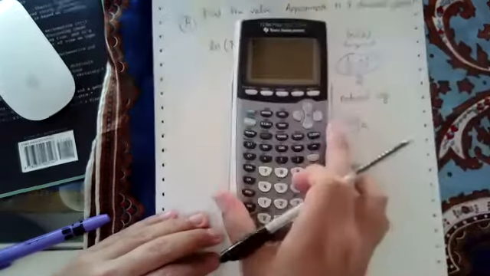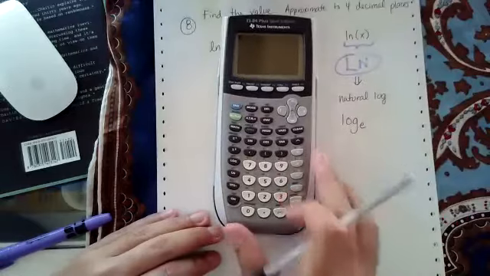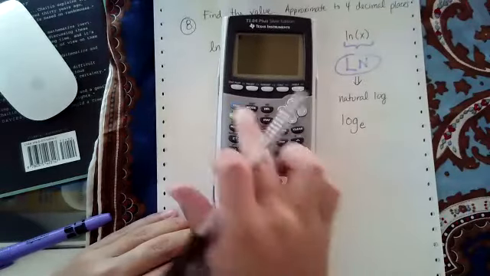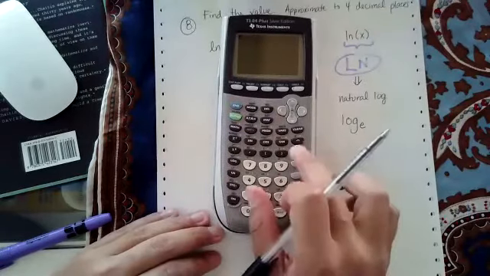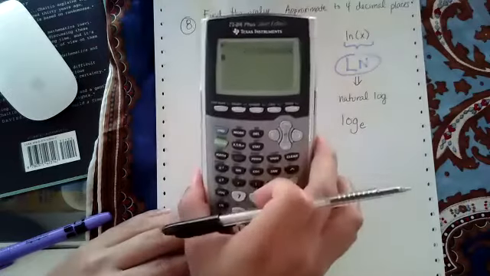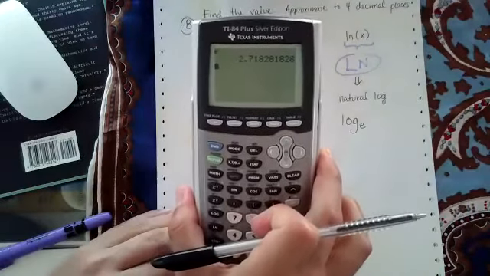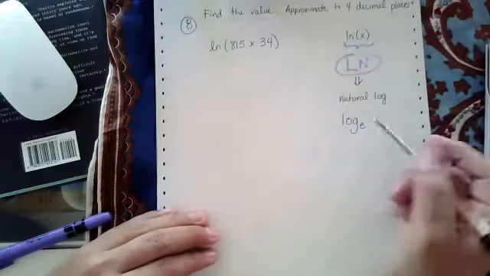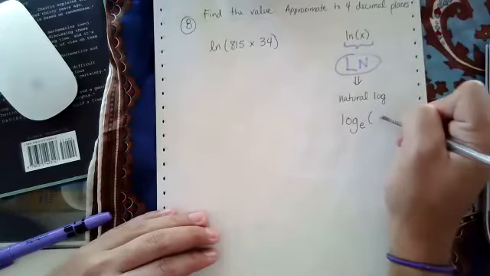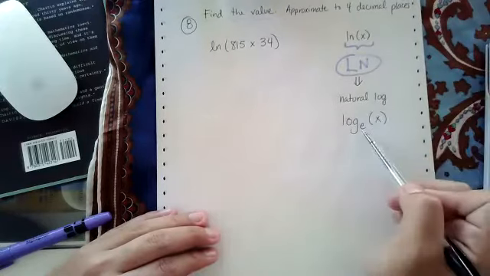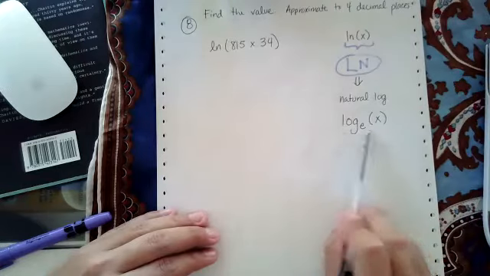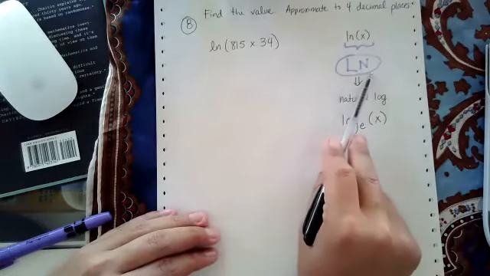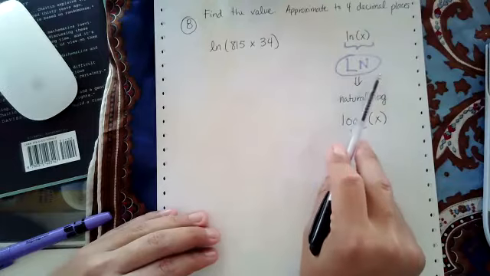E is about 2.71, blah, blah, blah. Nobody really, except for engineering and math nerds, memorizes what that value is. But if I went to the calculator, I can bring up 2.718, blah, blah, blah. So that's the base here. This is what the natural log is essentially doing. We just don't write it like this. We write it as ln, so it's a different button in the calculator.